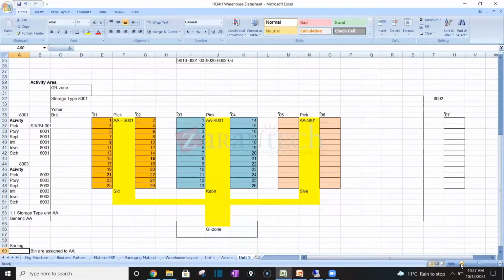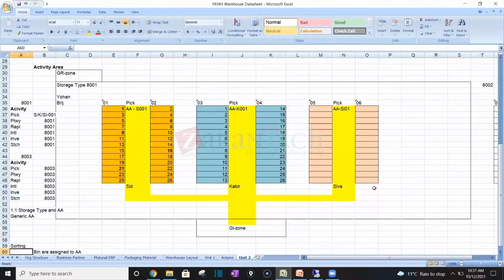Activity area is a grouping of storage bins. It is a new structure element in EWM. It was not there in WM. And with this example, what you can see on your screen, we tried to understand one application of activity area, where it can group the bins into a zone or an activity group to perform a certain activity.